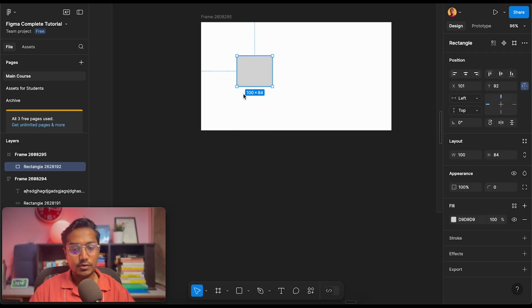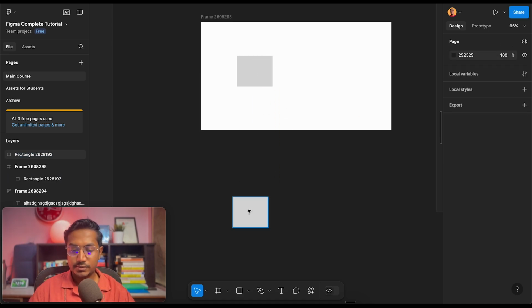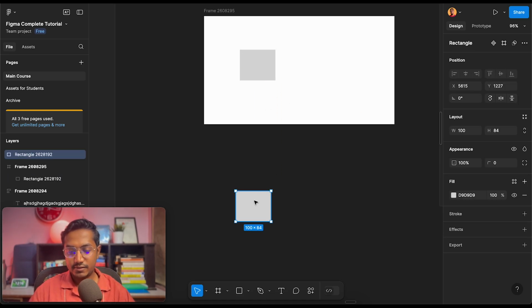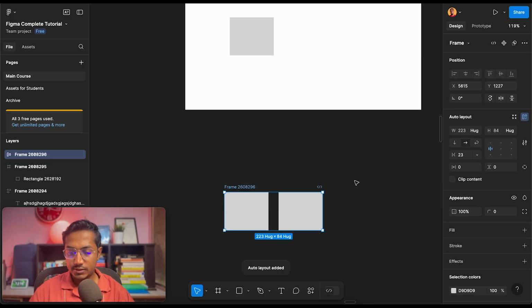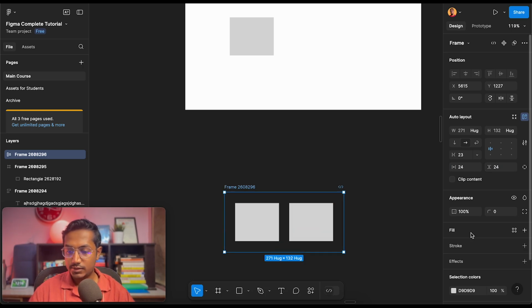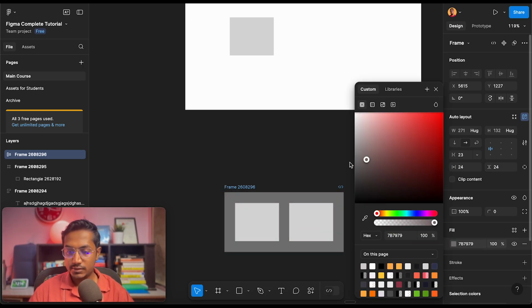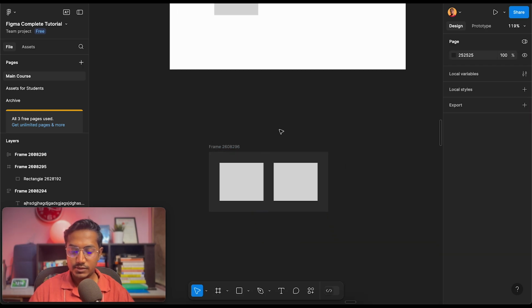Let's see how auto layout changes certain items. For example, let's say I have these two items and I add them into an auto layout, and let's add some padding, 24, 24. Well, let me give it a background. Let's say this. All right.